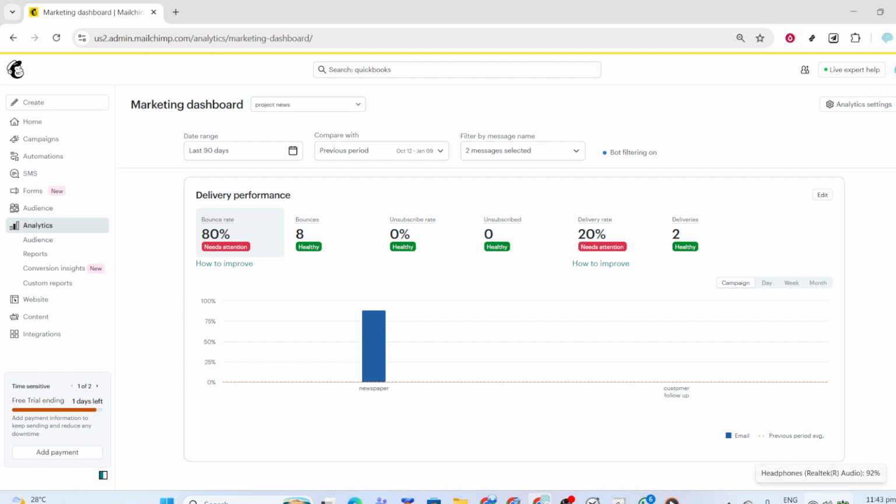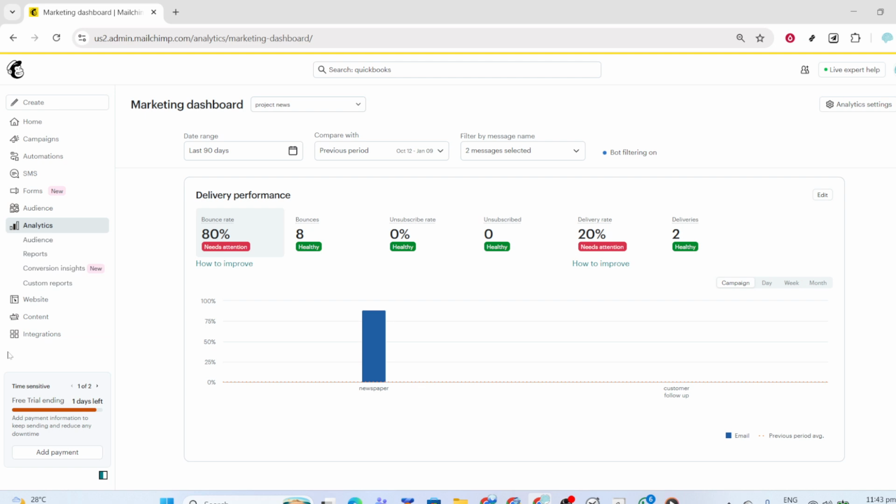Before you look at any numbers, define a single clear goal for your email marketing. Maybe you want to get more subscribers, increase sales, or improve engagement with the audience you already have. Pick the one outcome that matters most right now. This choice will guide what you measure and how you interpret the results.